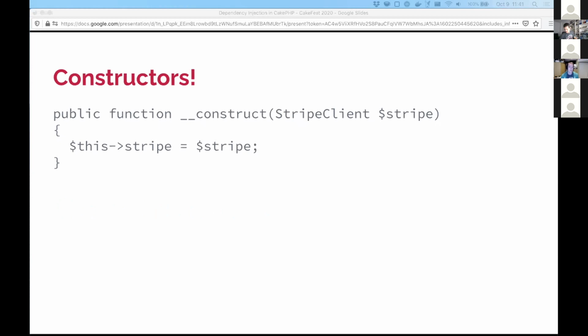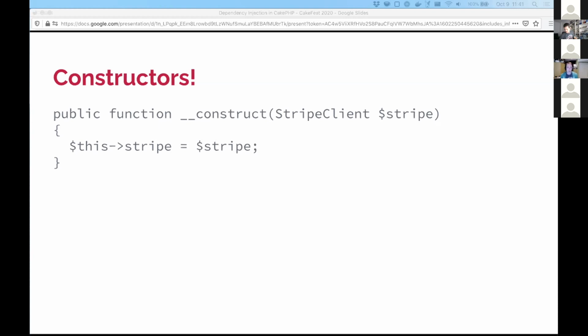If you think of constructors, they take dependencies into an object and then allow your object to hold on to them. This separates the construction of objects from each other and makes it so that your objects don't have to reach out into global scope and grab stuff and pull it inside, right? So your dependencies get passed in as constructor parameters, which is one form of dependency injection. Parameters get passed into your objects and they are injected, right? Injection is just a fancy word for having something passed in.